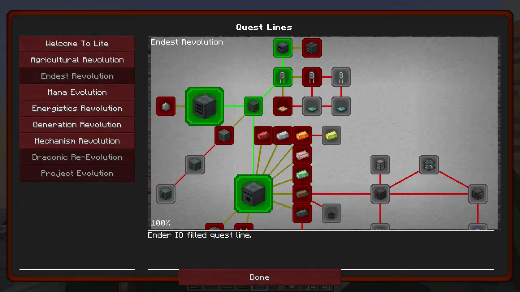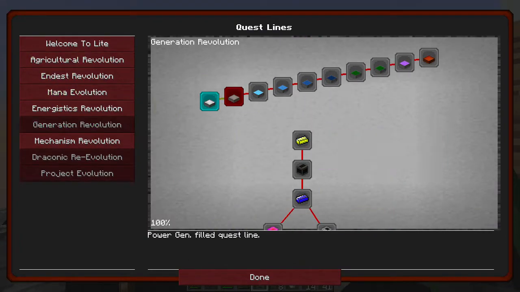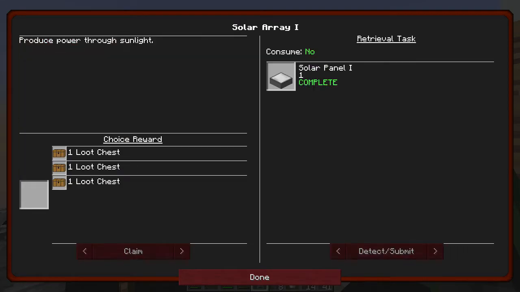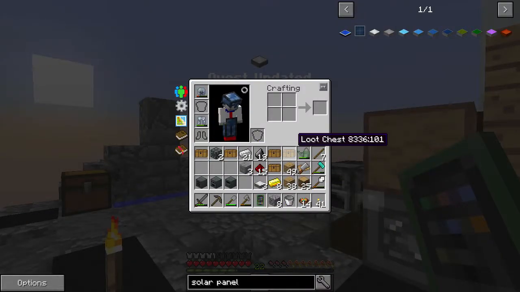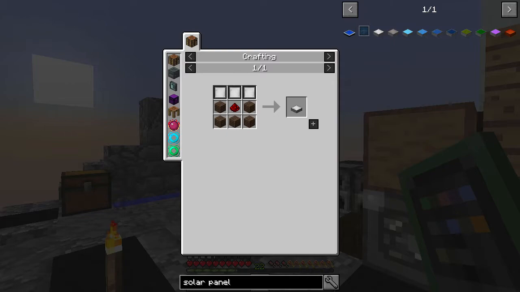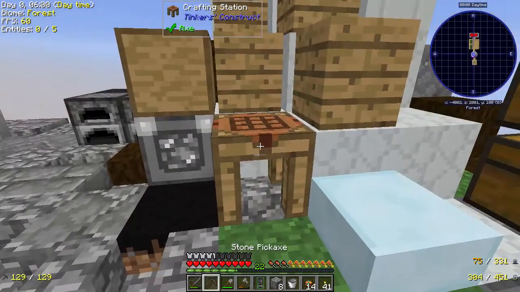Now, that is a quest that is in the generation. Alternatively, we could use reactors, but we'll get that eventually. So, yeah, we'll need to make a solar panel 2 for the next thing. The mirrors, by the way, are not that expensive. It's just iron and some glass. Pretty cheap, to be honest.